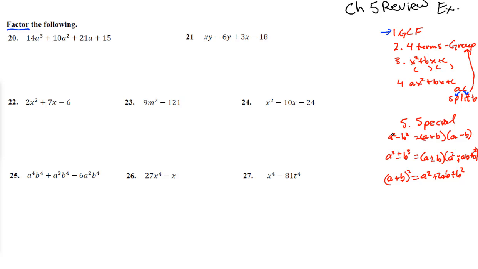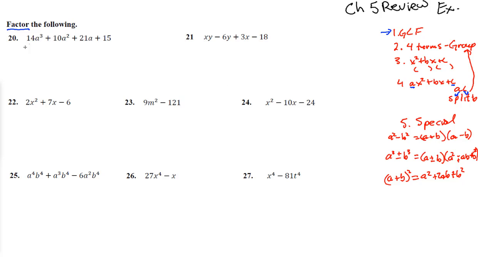If we only have 2 terms, we have the special cases here, difference of squares, or sum or difference of cubes, with these formulas and patterns here. And then the last special case was actually a special case on number 4, that some of these turn out to be perfect squares. You check A and C being a perfect square, and then B being twice what A and B are together, and that's a perfect square.